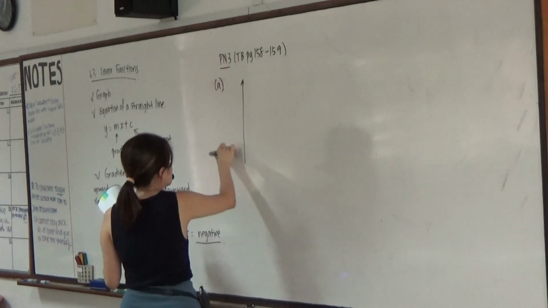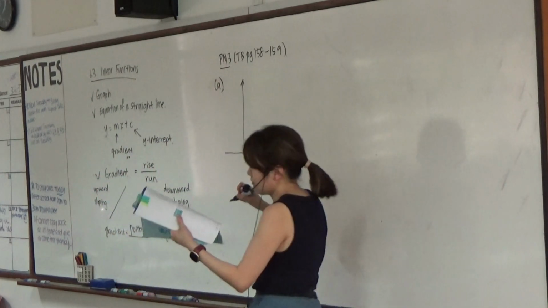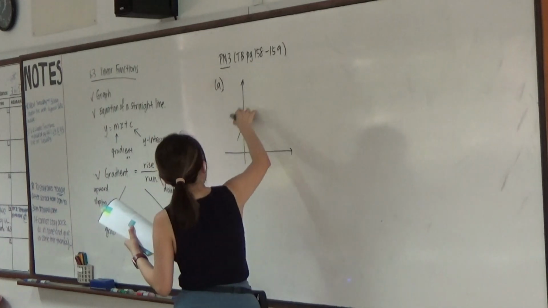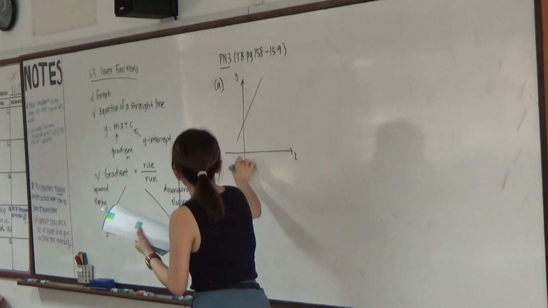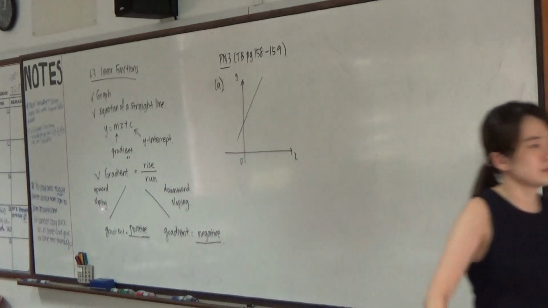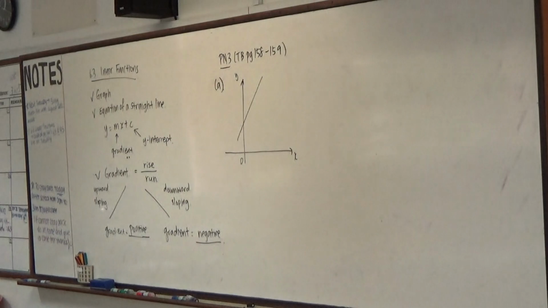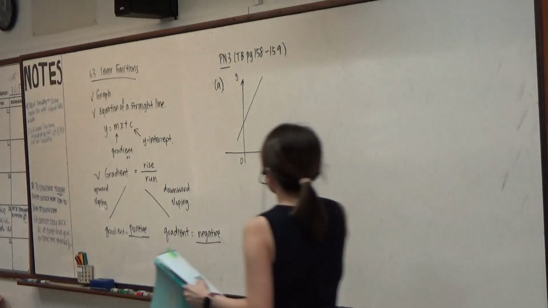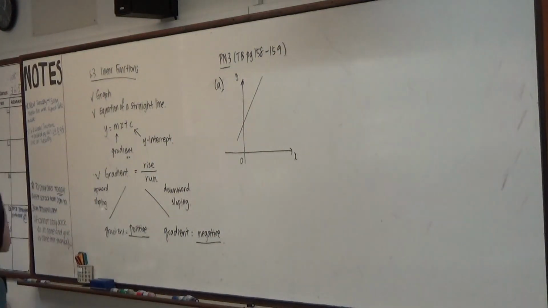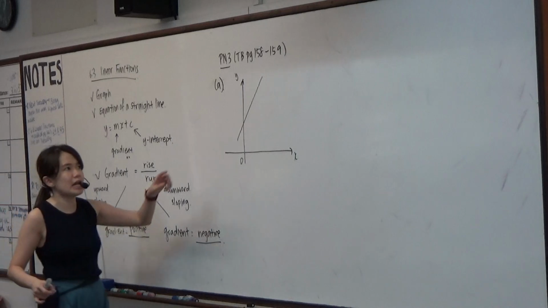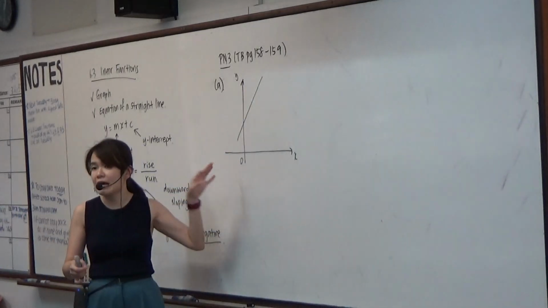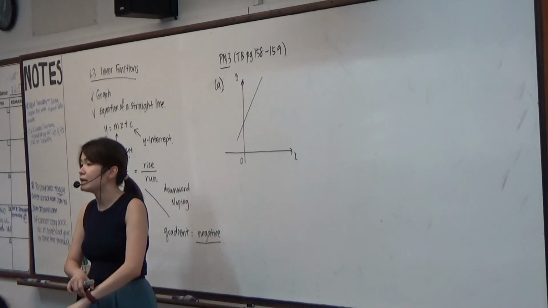Okay, so in your textbook itself, you have a diagram that looks somewhat like this. Right? You all have this, right? Okay, so in this question, what they want you to do is to find out what is the gradient of the line. In order for us to find the gradient of the line, we need to find out 2 points on the line itself. Right? How do I find the 2 points?